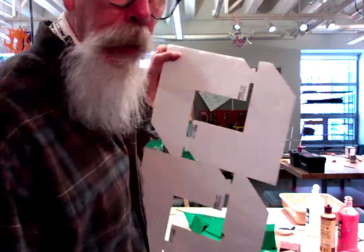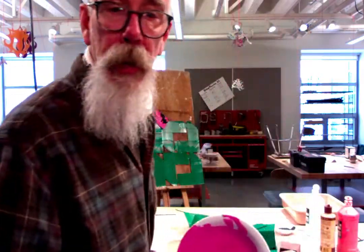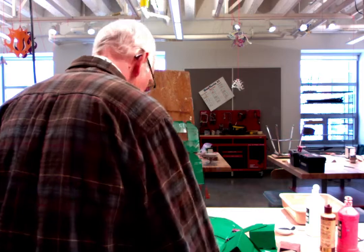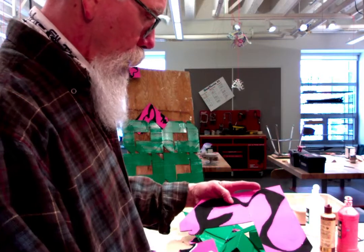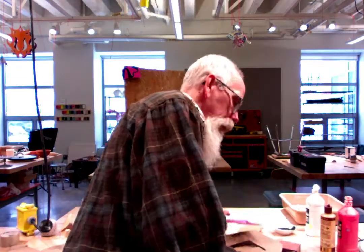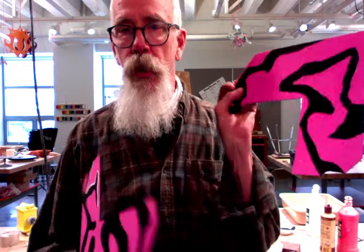Step two is to take the other piece and look for the opposite of the color you chose. I chose green, so my opposite is red. I took red and added it to white to make a nice pink. Then I take my opposite color — I still have to paint the other side red. In this section, I want you to think about shape — those are shapes — and surface design, patterning. Those are art elements.